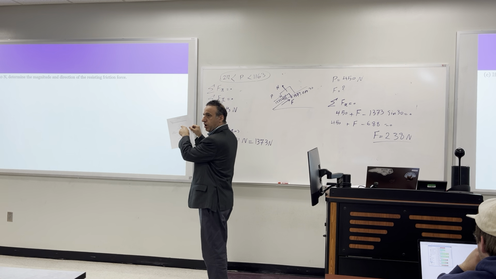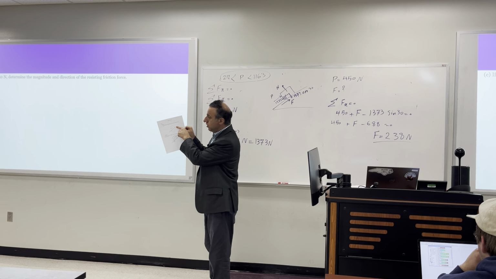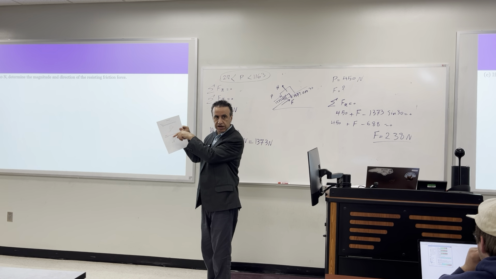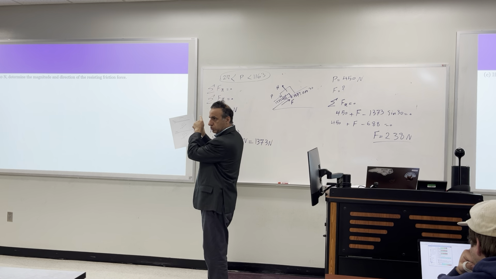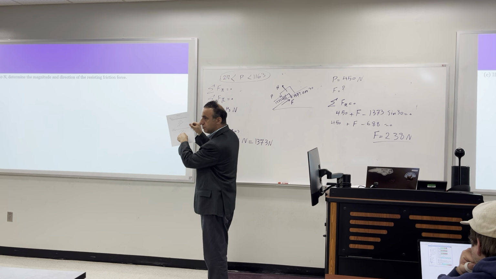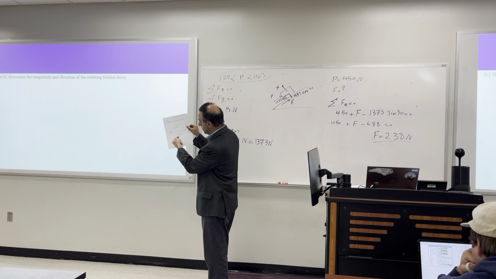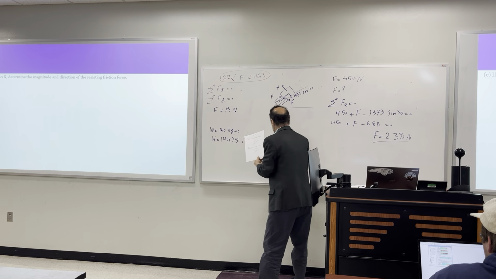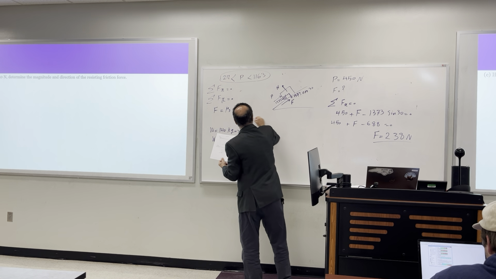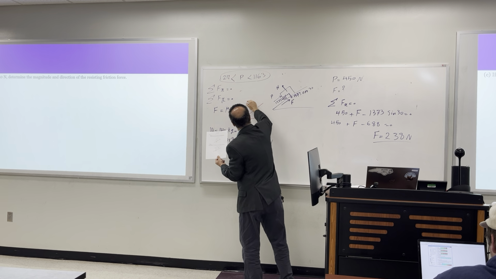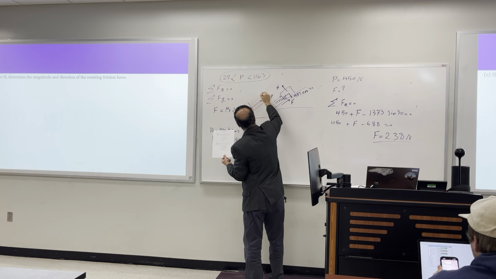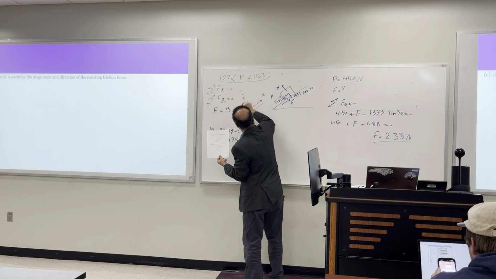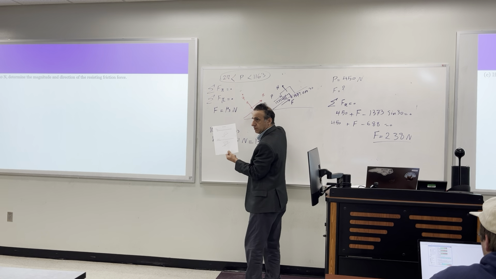So in this problem, the friction will be downward. Friction force is downward, right? Against moving the part going up, right? In this problem, force is going to be against, in the upward direction. You have to use, again, X and Y. Look, this is my surface. Use this X positive and Y positive, right? Use this coordinate.